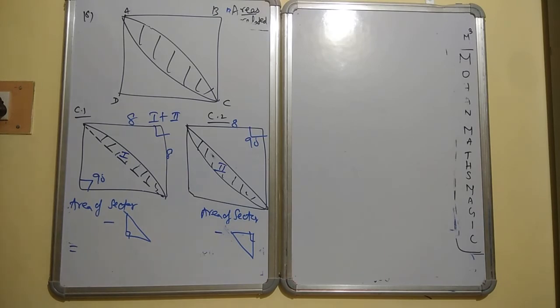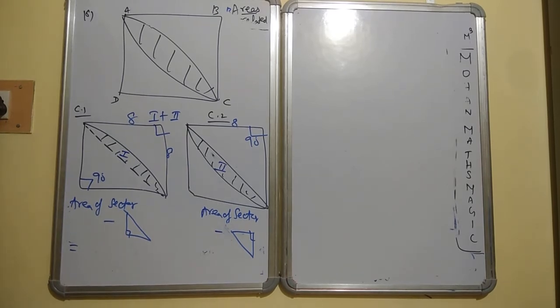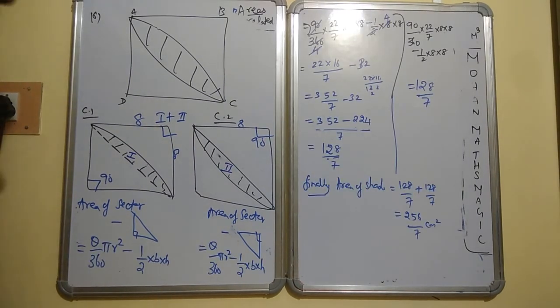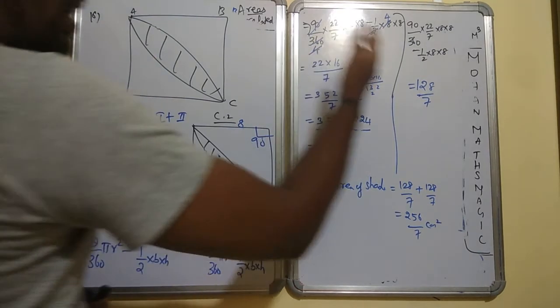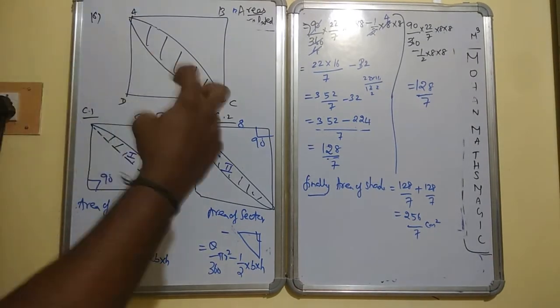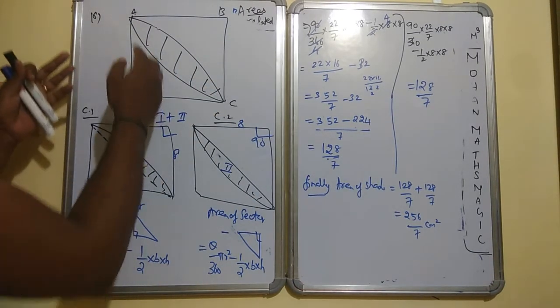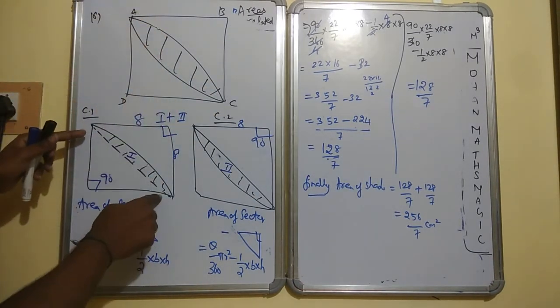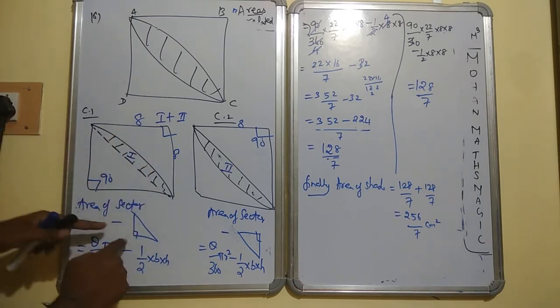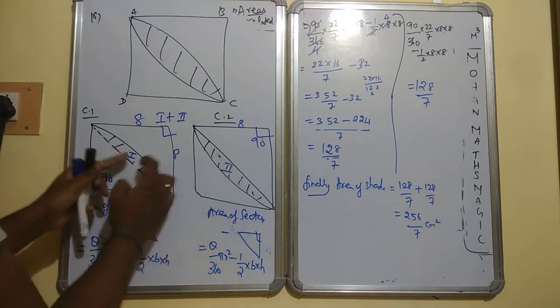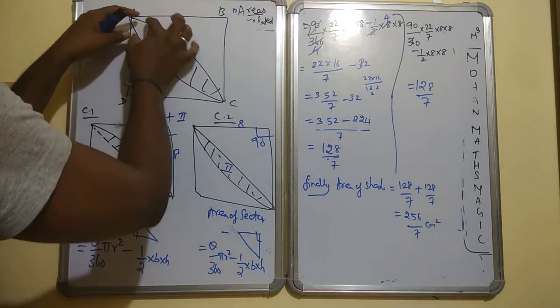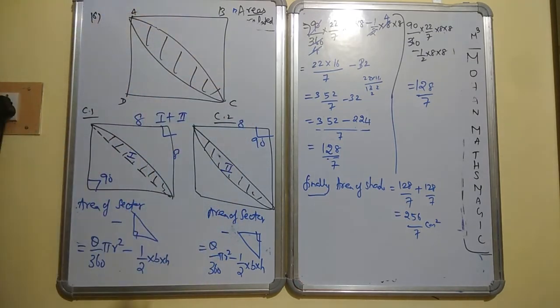So you get the value. So dear students, due to the time consumption, I have written the answer till now. I told the concept. I have written the answer directly because I want to revise with you. So I told you that first portion, I have drawn a hypotenuse from a quadrant minus right angle triangle. This one from a quadrant minus right angle triangle. Two designs I got. If you add two designs now, the entire required region will come. So this is area of a sector minus area of right angle triangle.